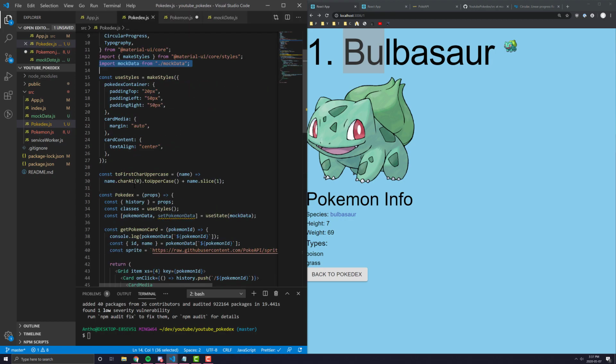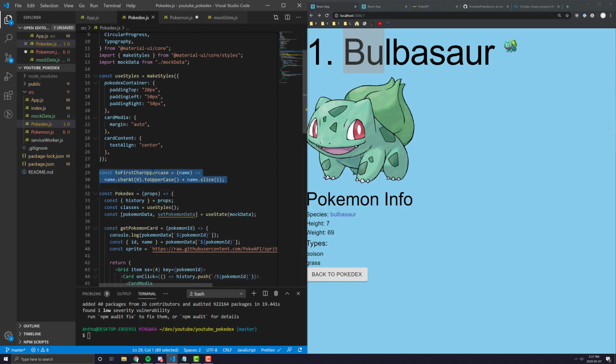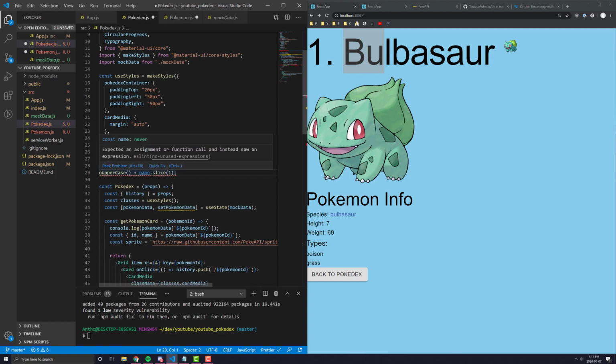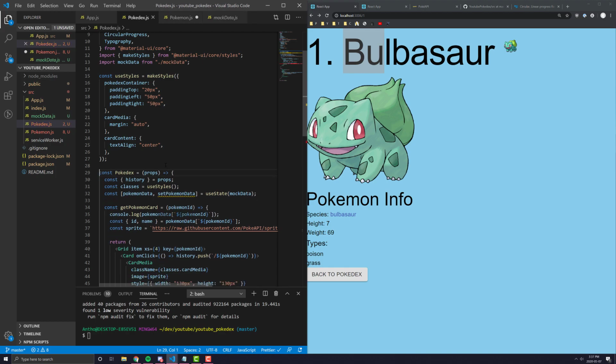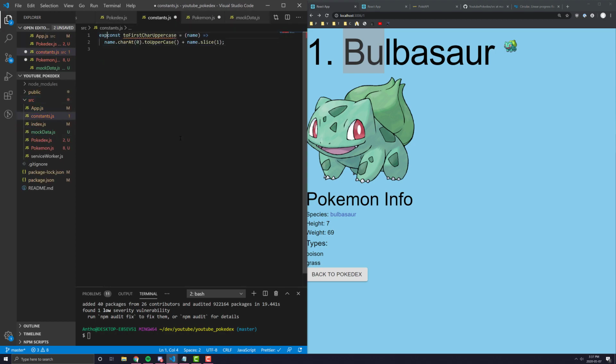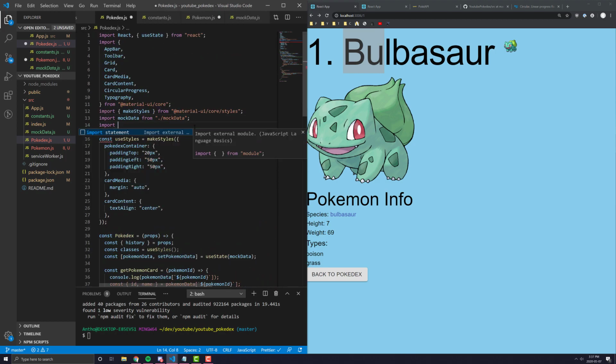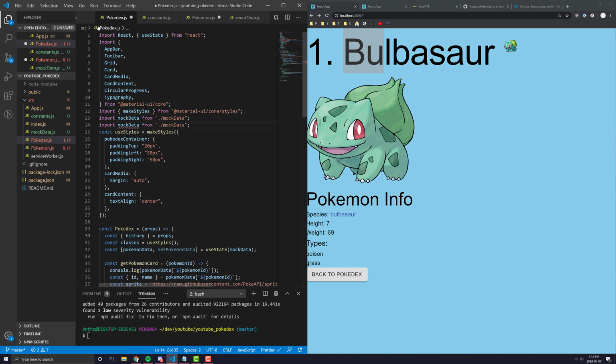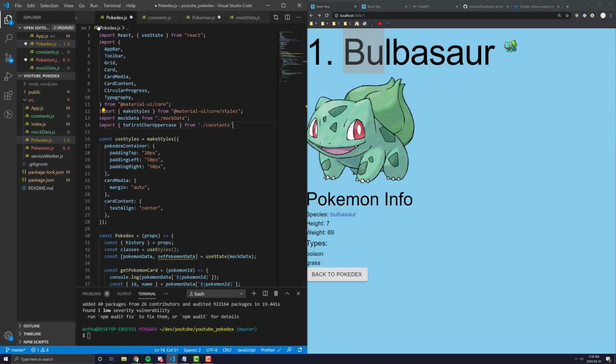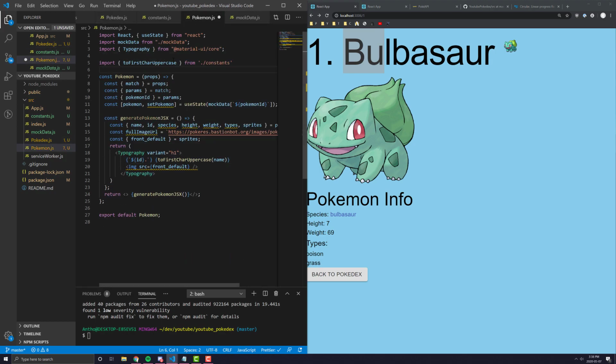Now, you'll notice here that this toFirstCharUppercase is in this component, and since we want to be using it in more than one component, we can go ahead and put this into its own utils function, or I'm just going to make a constants.js file and put it in here and export it, and then import it into both files. Is it a default import? It is not. So import toFirstCharUppercase from /constants, and I'm going to have this in both files since I'm using them in both files. One here, one up here.